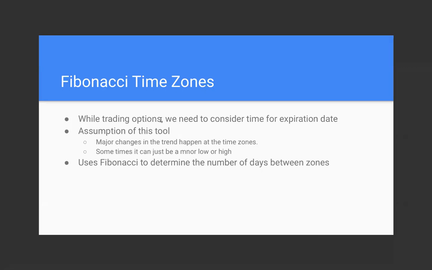So far, Fibonacci retracements are related to the price, but time zones are related to the time taken for the stock to reach a particular level. When it says a level, it doesn't tell you that it is going to reach that level. What it tells is there could be a major reversal. I mean, this is an assumption. I'm not saying it is going to happen. Sometimes it could be a minor reversal. They say a reversal can happen at that time frame.